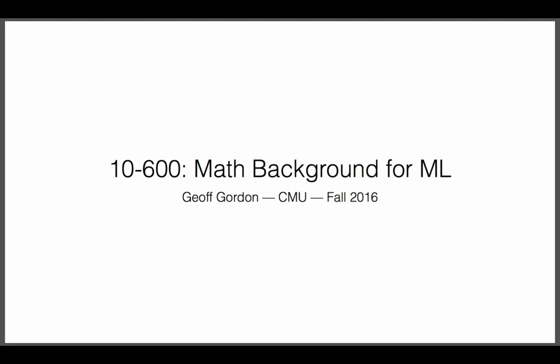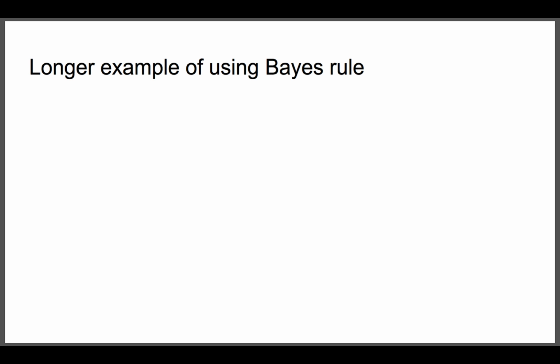So we're going to start with an extended example of using Bayes' rule. You've seen Bayes' rule a bunch of times already, and there's this common pattern where we maintain some distribution, I'll call it P of state. You have some random variable that can be in a bunch of discrete states, 1, 2, 3, 4, 5, and you'll have a probability distribution over which of these states are likely. This is my cartoon of a probability distribution.